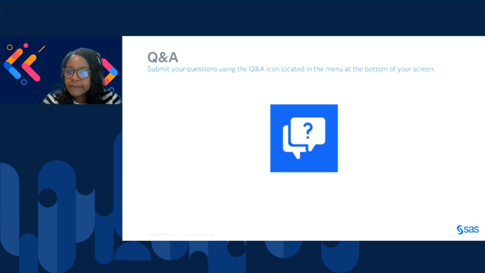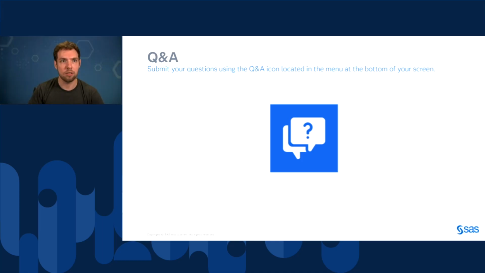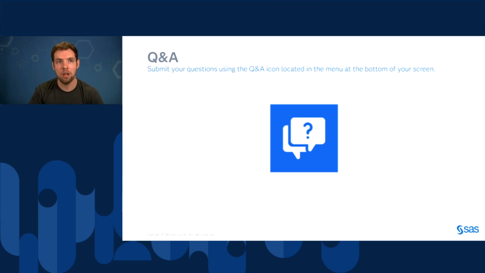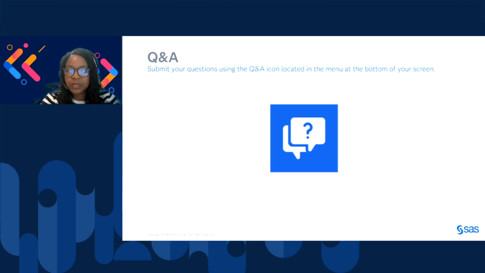Perfect. Thank you. Follow-up color question here. Someone's asking, can you use hex codes to specify colors? Yes, you can. If you know the hex code, you can. Perfect. Thank you. Another one here. Would it be possible to add an SVG generated in SAS to the result outputted to PowerPoint? This SVG file is available as an image saved on the disk in this scenario. Oh, I'm not sure how to do that. I'll have to follow up with that one.